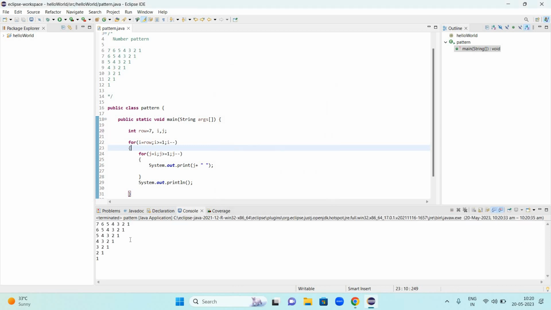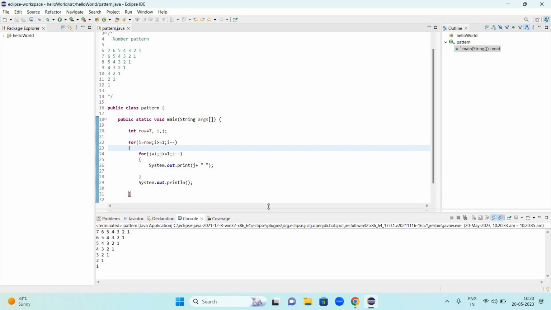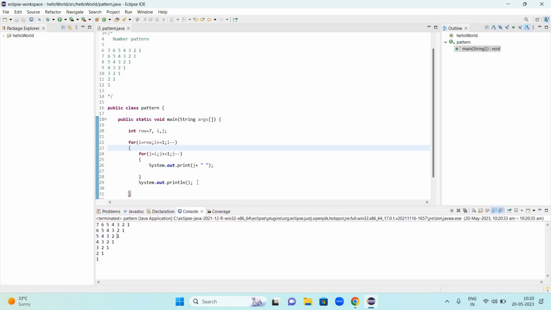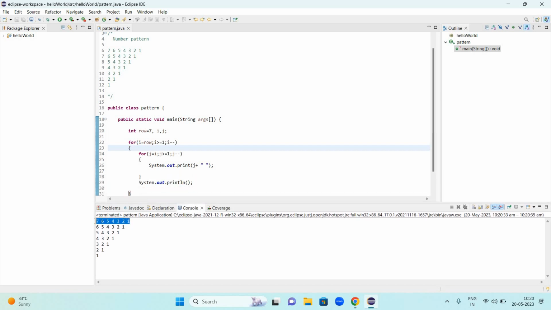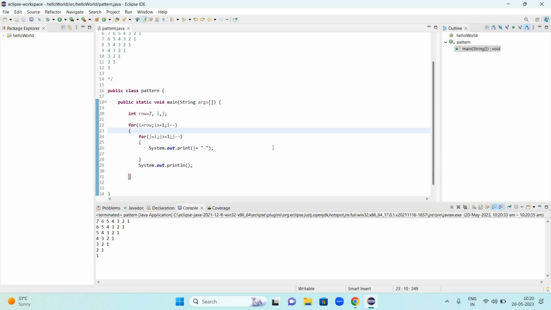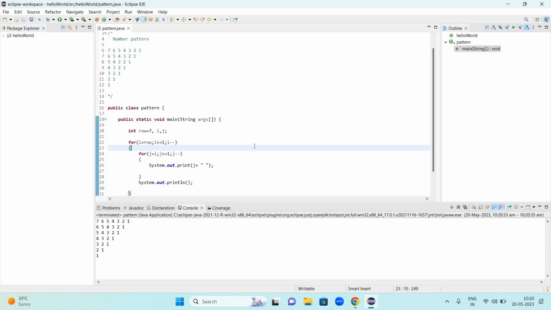Fine. So I think it was working fine. There was some scroll problem. Previously we were seeing something else. Nothing is wrong in this program actually. Maybe I scrolled it up, then it moved. This line was not displayed first. So yeah, this is an absolutely right program. No need to change anything. In this way we can easily achieve it.